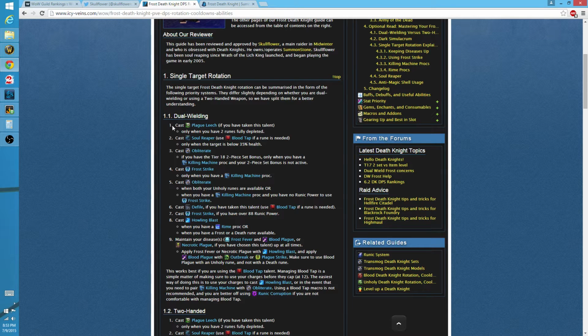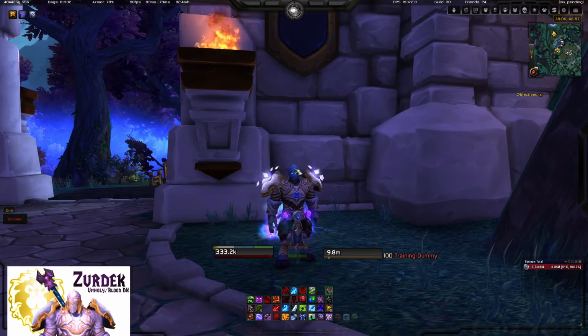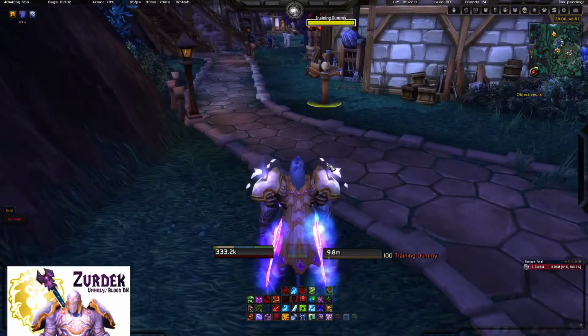So read summonstone.com or Icy Veins. Skullflower actually wrote kind of a different format for the prioritization of the rotation as well. Another great thing to read. So really good details there. Make sure you got the right gems, enchants, talents, all that. Then it's actually time to go and hit your target.